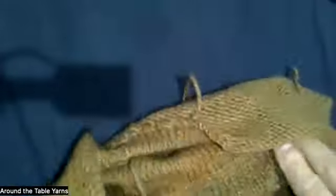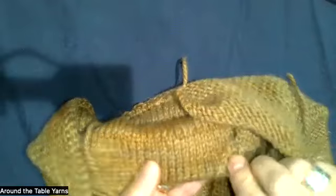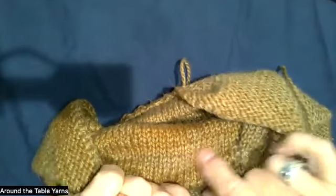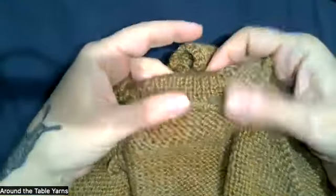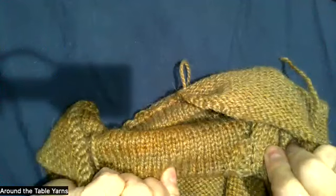So we're just tacking it down in place, and it looks like that on the other side. There's no real visible line for where this collar has been attached. It's being attached right in here. There's just the slightest indent in that line of stitches because we haven't gone through all the way to the front of the sweater.